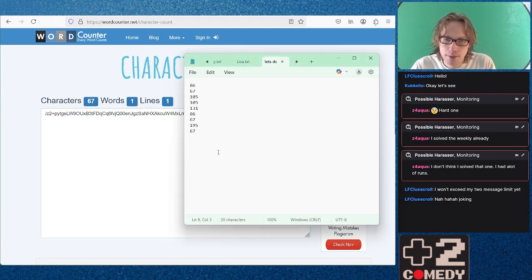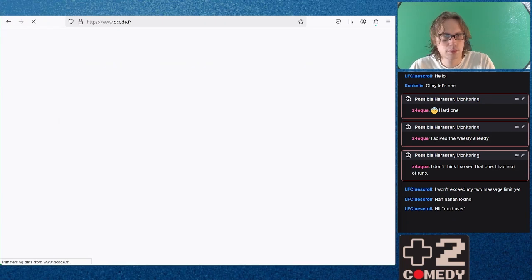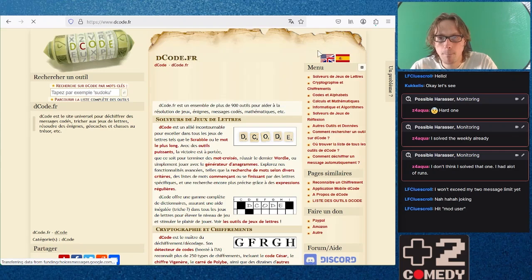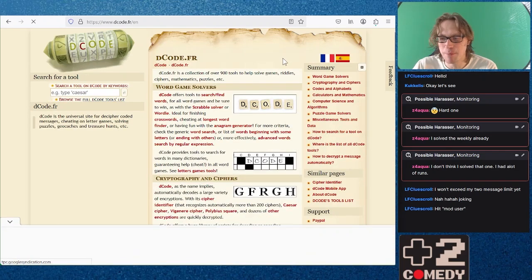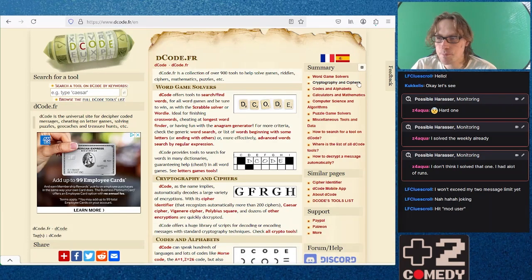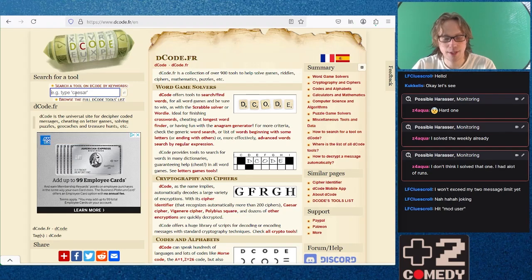7 again. So, like I ask, let me just take this. Let's go to decode. Hit mod user. I'm too small of an operation to have odds.